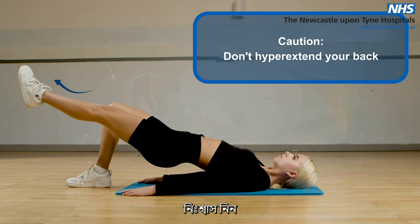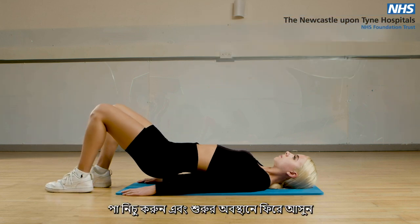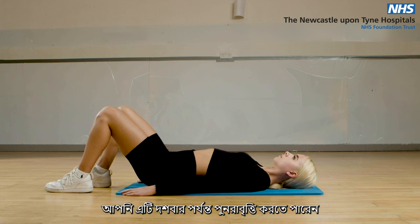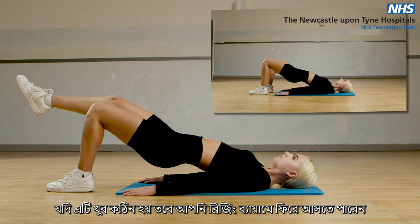Inhale and exhale. Lower the leg and return to the starting position. Repeat and switch legs. You can repeat this up to 10 times. Modification: if this is too difficult, you can revert back to the bridging exercise in level one.